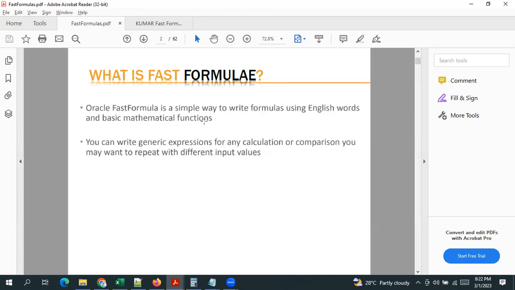Core SQL knowledge is not required, team. But if you have basic understanding of SQL, then you can correlate the conditions or the way of writing queries here, and you can learn the fast formula quickly, team. So it is a mix of English words and basic mathematical functions, team.